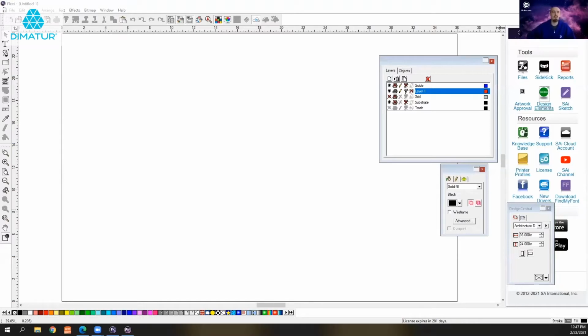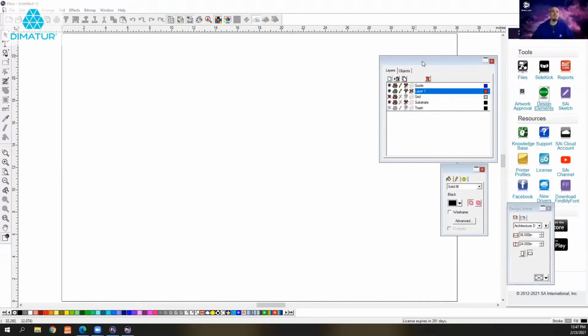Again, we have a great list of topics coming up this year. Today's topic is going to be vehicle templates. This is going to be something that we think is going to be really helpful for you guys. And we wanted to show a couple different ways that you can handle templates inside of our software.